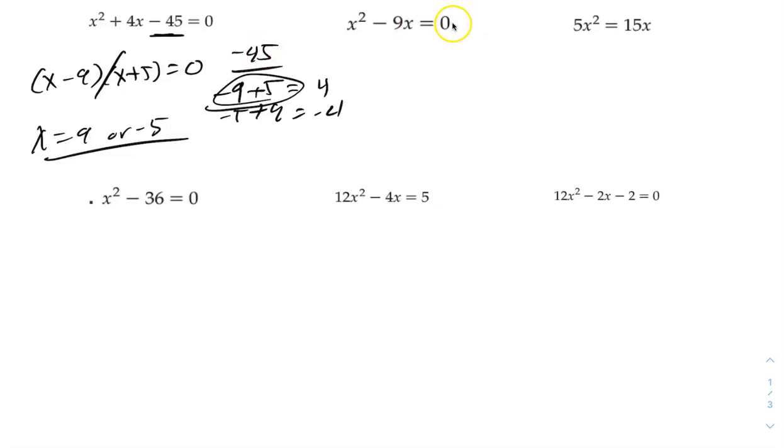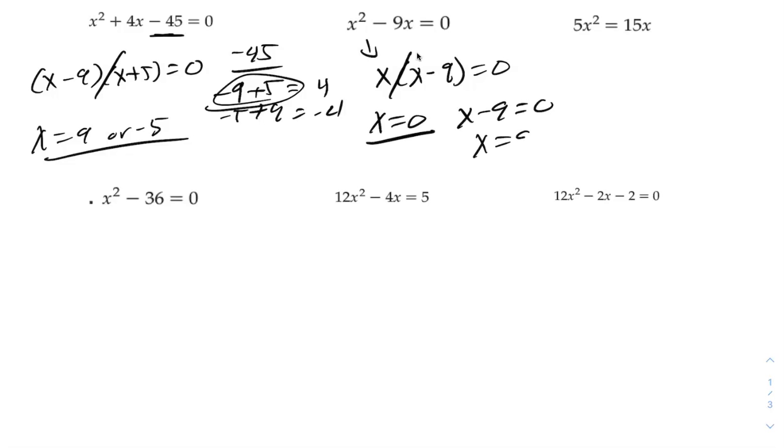Next one, it's already set equal to 0. It's not factored for me, but there's only two things. So a lot of people freak out here. Don't forget the first rule of factoring. Do they have anything in common? They do. They have an x in common. For some people, it's like the hardest problem. So pull it out. Pull out an x. x squared divided by x is x. 9x divided by x is 9. So just factor out an x. They both have it. Then you split it. x equals 0, x minus 9 equals 0. So your answer is either 0 or 9.